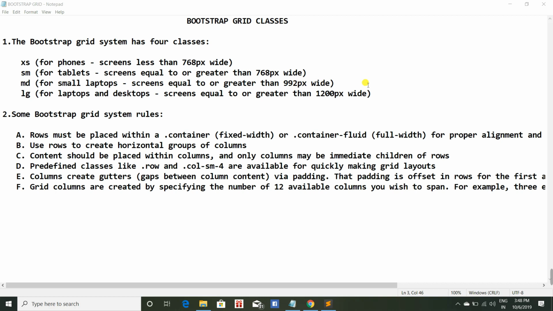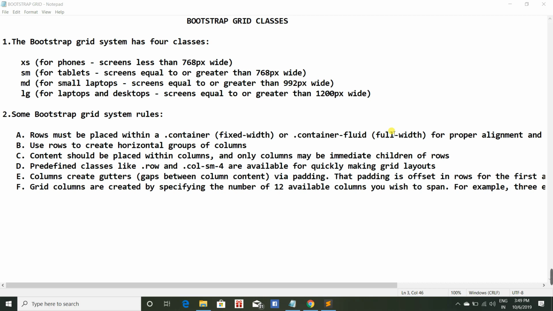Inside those 12 columns, we can split the layout in different ways. We can divide the 12 into 12 columns, each of size 1. If we want another way, we can do that too, and I will now show you how it is implemented in web pages. So this is the idea about the Bootstrap grid layout.